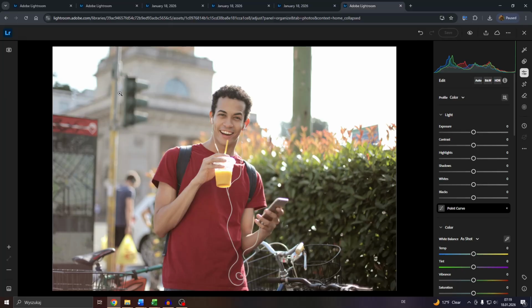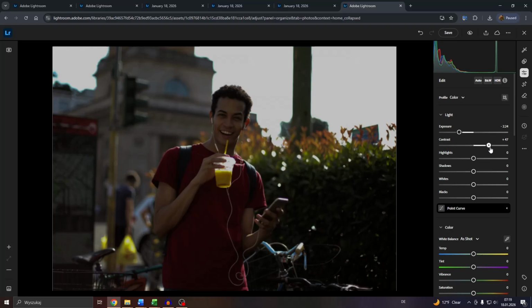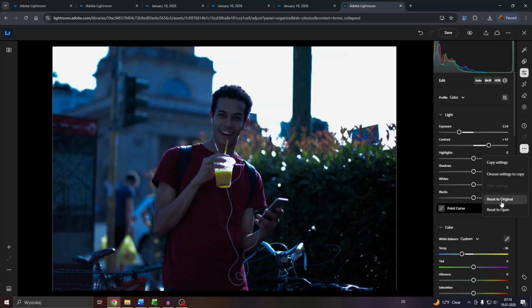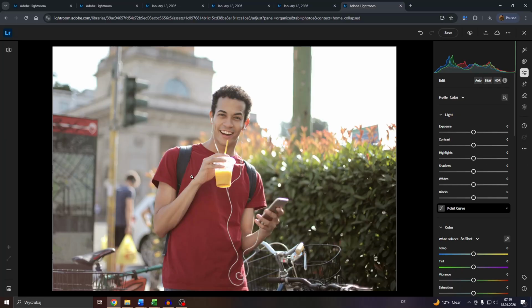So head over to your image editing or photo editing project, and there are two ways how you can do this, guys. One option would be to simply click into these three dots here in the right panel and select this option, reset to original. So if I, for example, add a couple of changes and edits to that image for the sake of this tutorial and use that option, it will reset to its basically factory settings. There's one way how you can do this, guys.